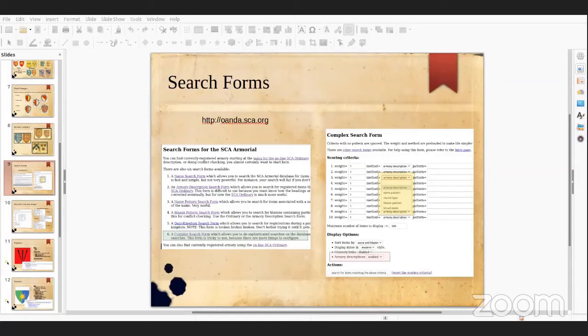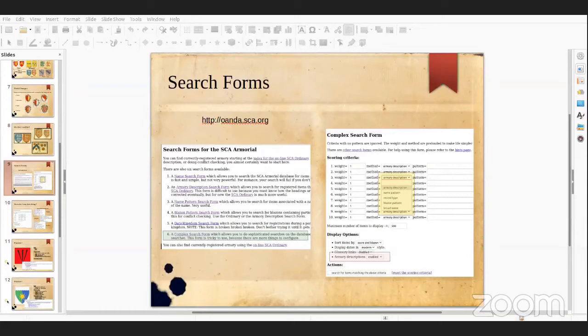Everything you put in that pattern blank, if you use two lines, you can think of it as like having an AND between them. And it will return everything that has whatever terms you put in each of those lines together. And it will return them based on, we've seen there's a sort here, score and blazon. And so we'll talk about score in just a minute. Let me review my notes for a minute.